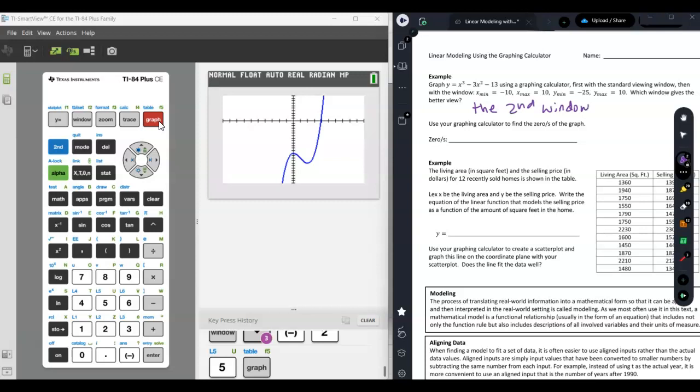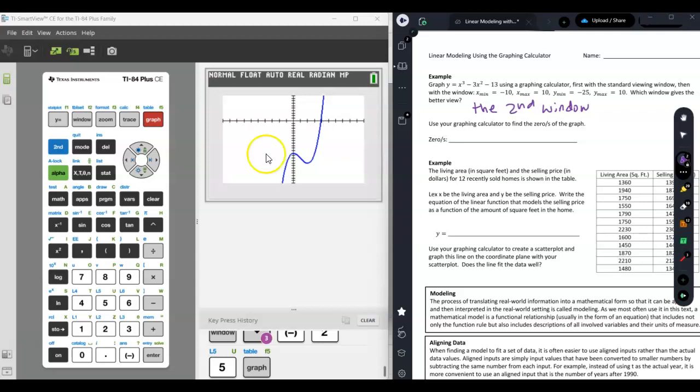All right, so then I want to use the graphing calculator to calculate a zero. So if you're asked to find a root or a zero or an x-intercept, those are all the same thing. So a zero is just an x-intercept, or where does my graph cross the x-axis. And just by looking at this graph, I have a pretty good idea. It looks like it's crossing the x-axis at 4, so that would be my guess. But it may not be 4. It could be like 4.1 or 3.9 or something really close to 4, but not exactly 4. So I'm going to get the graphing calculator to calculate this exactly.